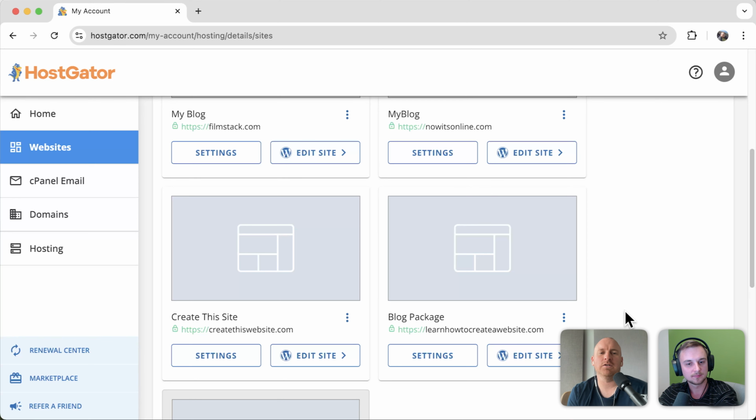Exactly. So they're probably just going to show you something that says install WordPress, like a big button, and you just click on it. So just follow that. And once you do that, you'll be able to click on something that says edit site that will log you in. So that's what we're going to do right now. We're going to click on edit site. And if we waited the 10 to 20 minutes, sometimes in rare cases up to 24 hours, but you can always chat with them on their live chat. If it doesn't work, it will log you in.